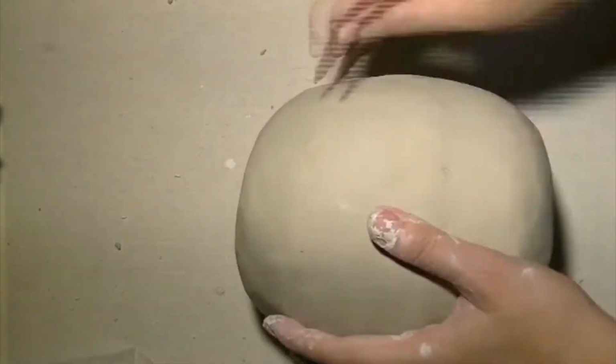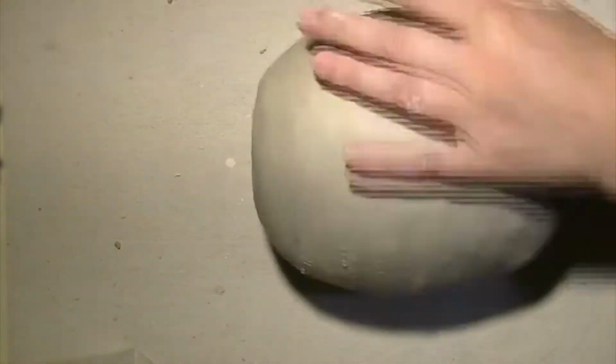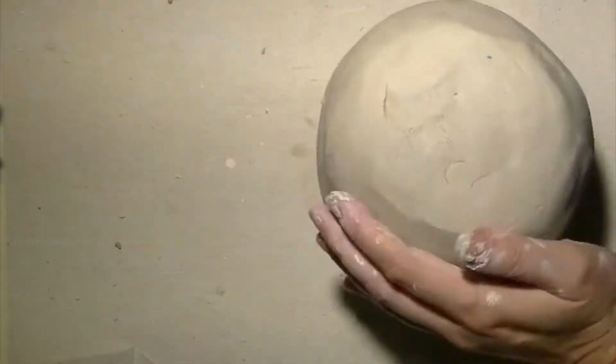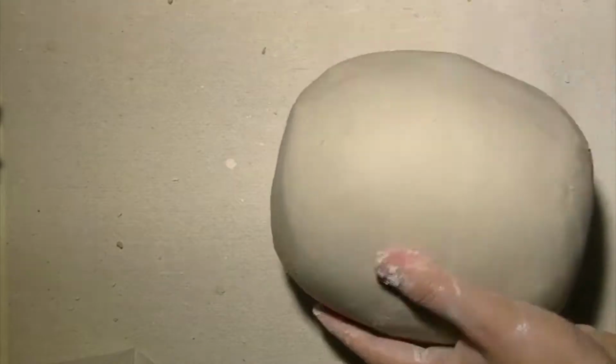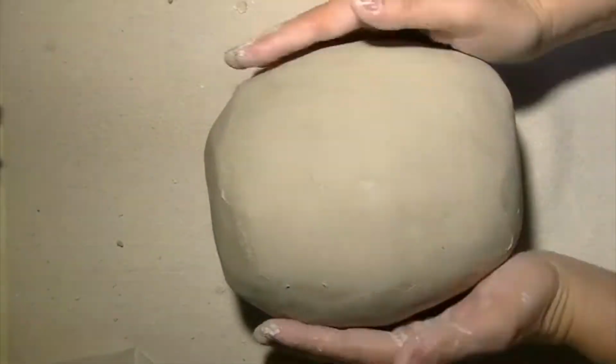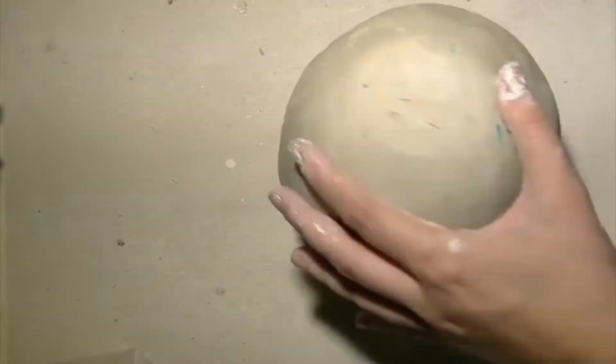At this stage, the clay is still soft enough to be shaped in what you want it to be. So you can tap or roll and modify the sphere. When you're done, wrap it in plastic and let it dry a bit so all clay is consistently the same state. Slow drying is always best for clay.